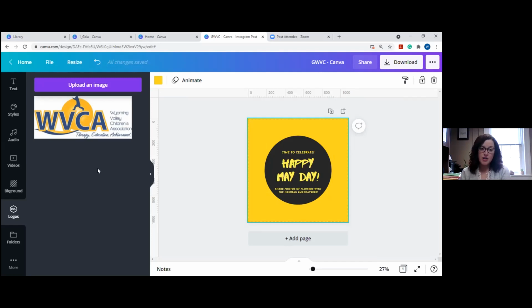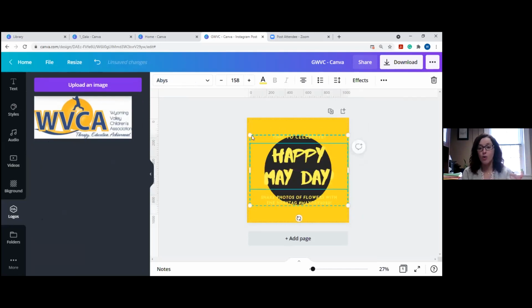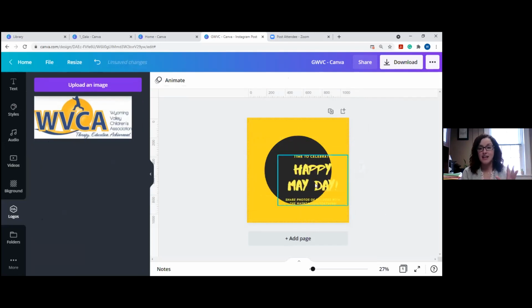And I think another tip I want to throw out there is when you are posting on Facebook and Instagram and Twitter, you want to keep it as simple as possible, right? As far as the designs and colors, you just want to keep everything pretty simple. And as far as text, the less text, the better. So if you have an event that's coming up that you're promoting and you want to have a graphic up there, that's great. Have the basic information, the who, what, when, where, and then you can always link it in the comments part of the post, or the tag of the post, saying, hey, learn more here, click here.